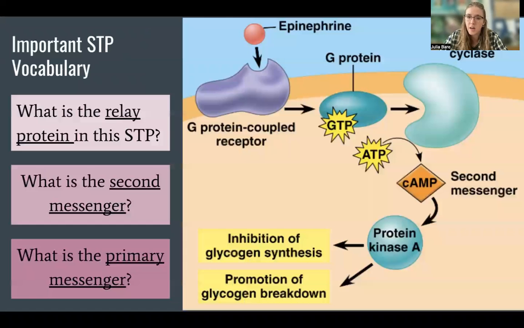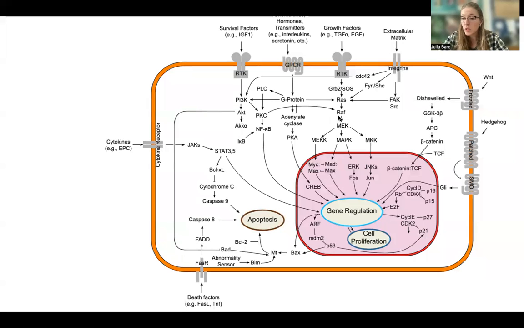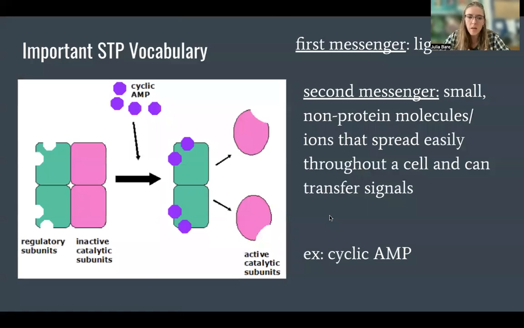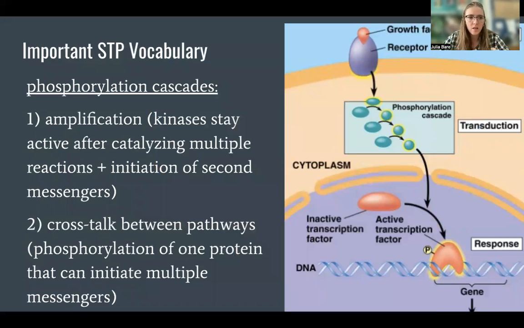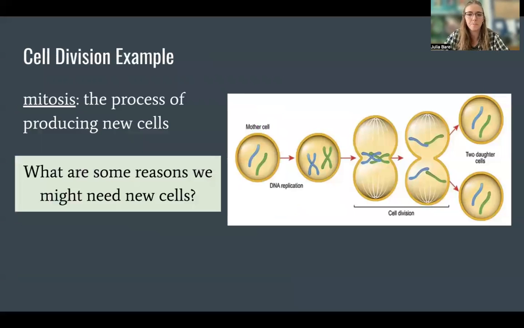Another function of phosphorylation cascades is crosstalk between different pathways. So if we go back to this diagram, when you use a phosphorylation cascade, that can create a domino effect, which triggers multiple pathways. So for example, if you have a phosphorylation cascade between RAF and MEK, that can potentially cause a rapid increase in the rest of this pathway, which can eventually lead to greater gene regulation. So again, big concepts in signal transduction pathways are amplification of a signal and then crosstalk between different pathways.